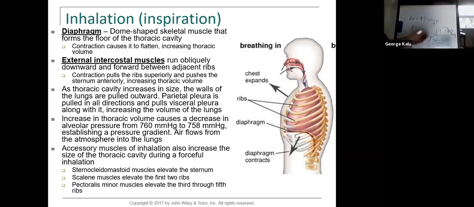And so now air is going to flow from an area of high pressure, the atmosphere, into the lungs. Okay. And so that's how we inhale. So again, you cannot inhale until you open up the thoracic cavity. In order to do so, you need the diaphragm to contract, you need the external intercostal muscles to contract, and that will increase the volume. When you increase the volume, that decreases the pressure, and when the pressure decreases, only then can air flow into the lungs.